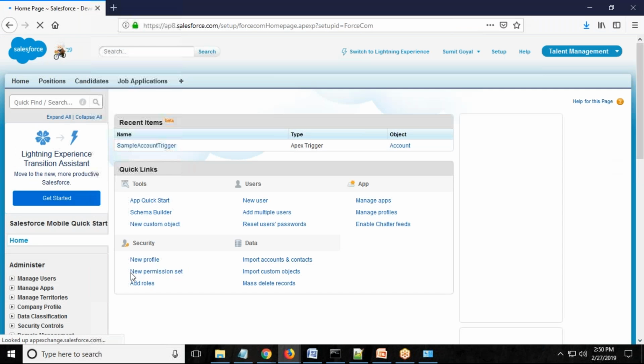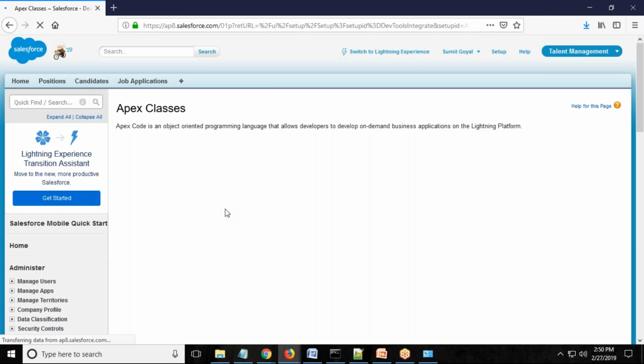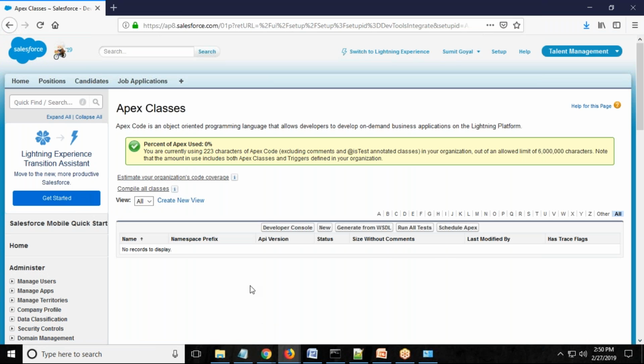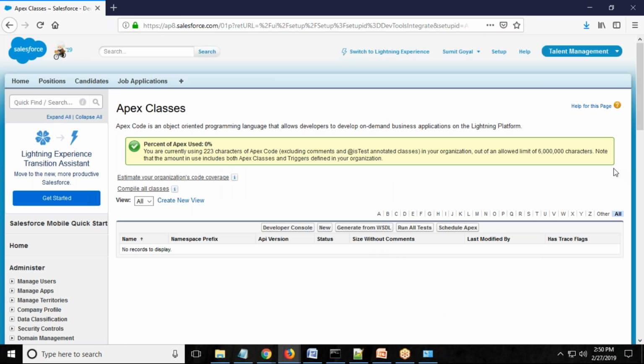First, let's check whether we have any Apex classes or pre-built Apex classes. As you can see, there are no Apex classes right now. It's blank. My objective is to deploy one of the Apex classes from this code pkg classes directory onto my Salesforce org. That's my requirement, and we are going to achieve this with the help of the ant migration tool.